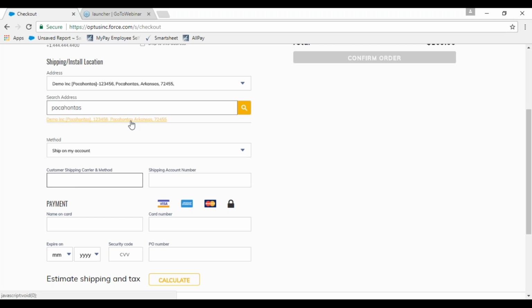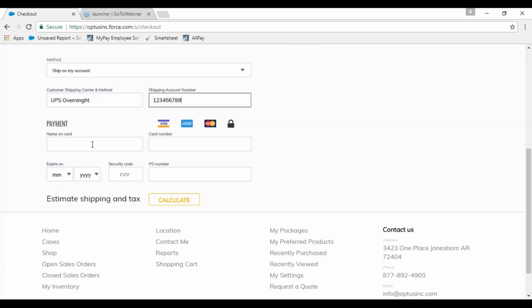It's going to ask for a couple pieces of information, the shipping carrier, so we'll do UPS, and then the method, which would be overnight. And then we want, of course, to have that shipping account number of yours populated in here too, so our team in the back can go ahead and process that shipping request. So just for purposes, we'll just pop that in there.